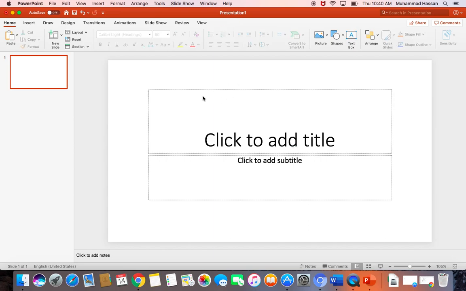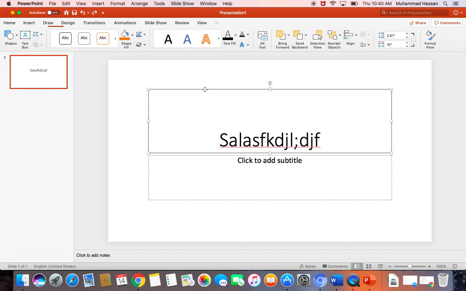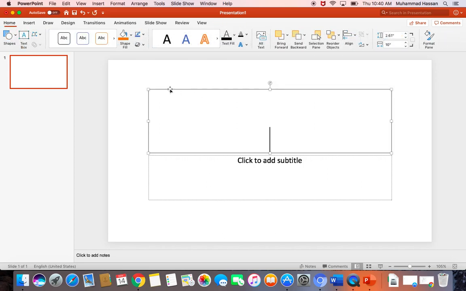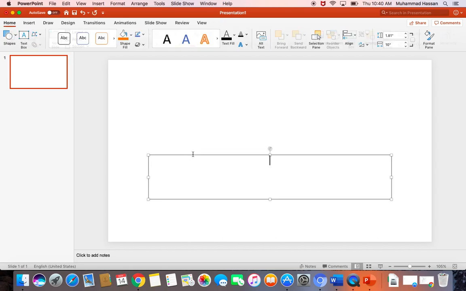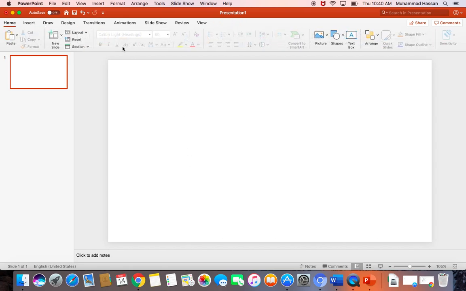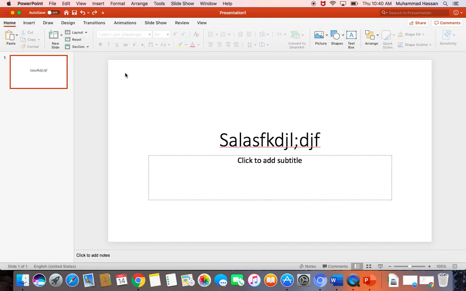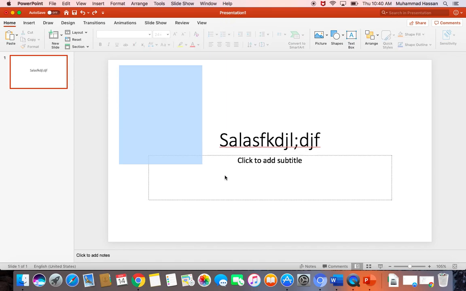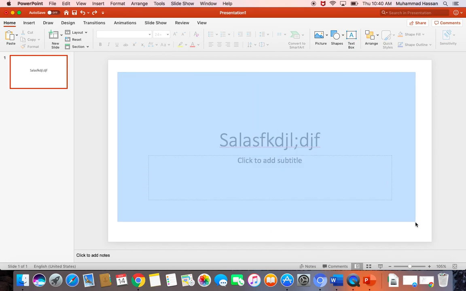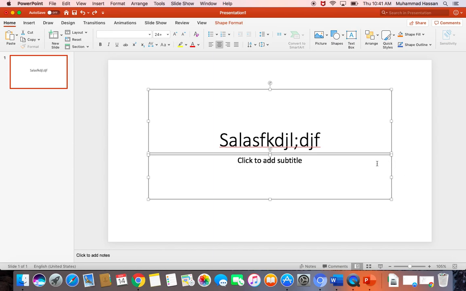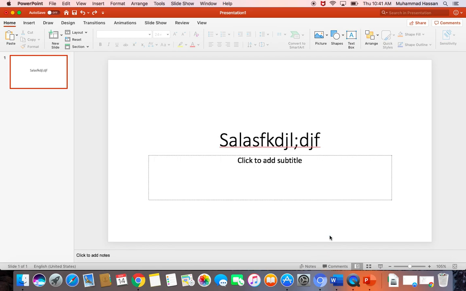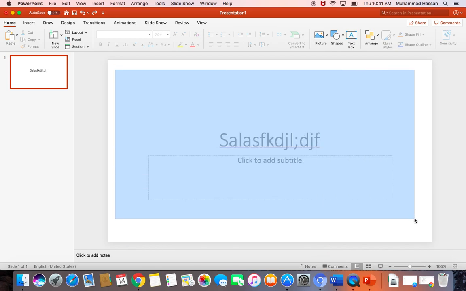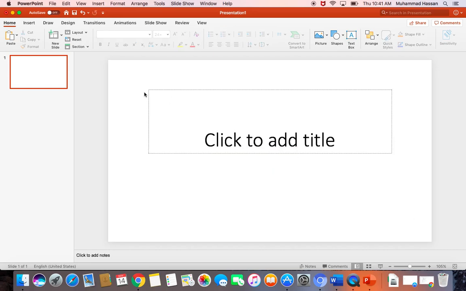Now, I can delete it this way by selecting this box like this, or the easiest way to do it is you click and highlight. Now remember, if you click and drag, don't leave it in the middle because then it's not going to select anything. You have to highlight all of it and extend beyond that box, not just beyond that text. So you see, I can go here, but still it will not select the box. So I have to go beyond the box, and now it's selected. Okay.